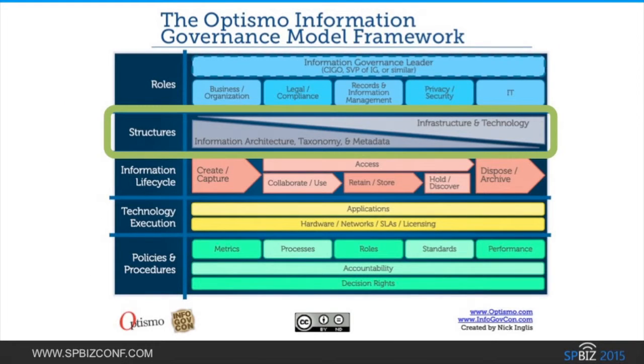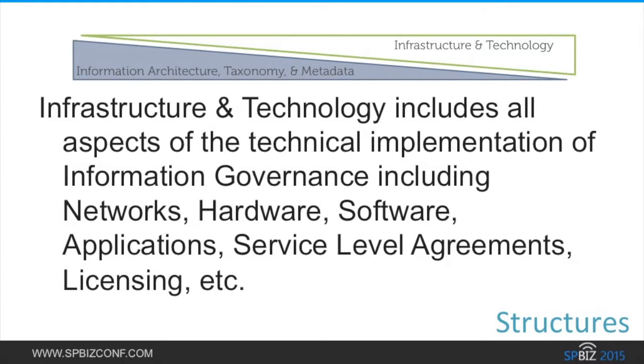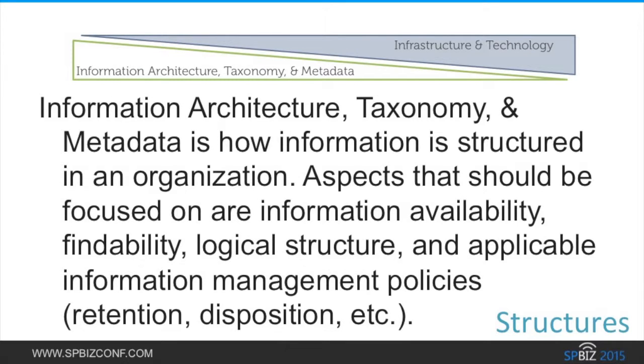Under the roles in the model are the structures which enable information governance, the precepts, the concepts, the esoteric which must be understood and in place for information governance success. We'll start with the vast bucket of infrastructure and technology, which includes networks, hardware, software, applications, SLAs, licensing, everything. On the other side of the infrastructure is the information architecture, which we'll discuss specifically for SharePoint in a moment, the taxonomy, and the metadata.